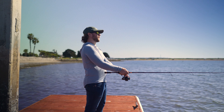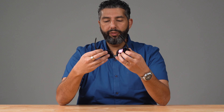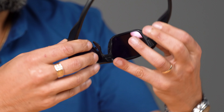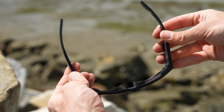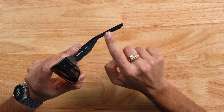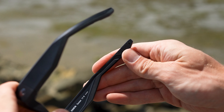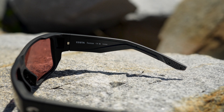So why would it be the right frame for you if you're a medium fit? I think they look aesthetically really cool and really modern, and they have some really cool features. They have spring hinges, which take a little bit of the pressure off. They have an improved hydrolite — that's the name of the rubberized material that Costa uses. At the temple tips, it has a design to it with a little bit of extra grip because of the ridges on it.